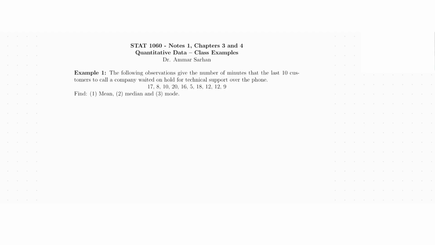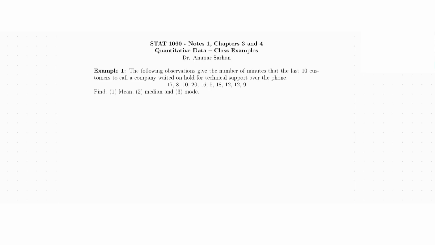Good. So we can see here in example one, there is some discrete data. There are 10 numbers given. Suppose you want to find the mean. The mean is nothing but an average. You understand what is meant by average, right? To find the mean, you find the sum of the given data divided by the number of numbers. Here there are 10 numbers. So if you find the sum of these, what do you get?